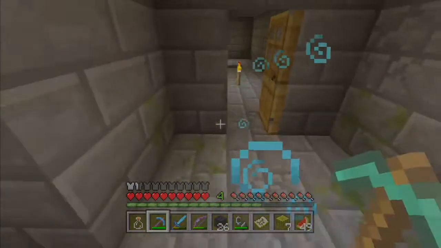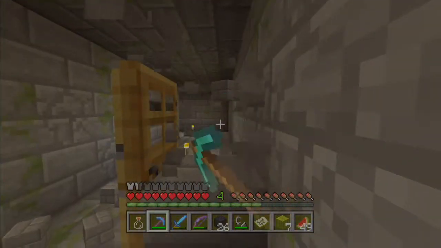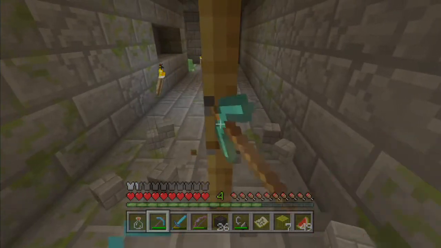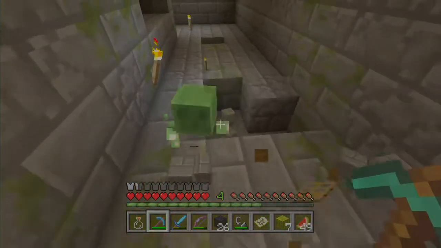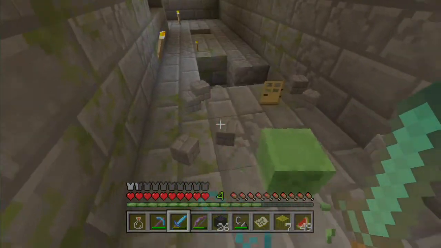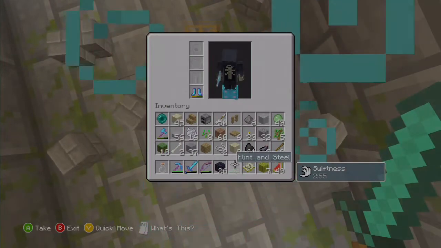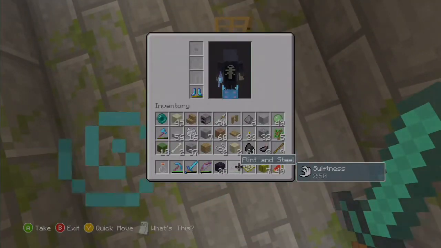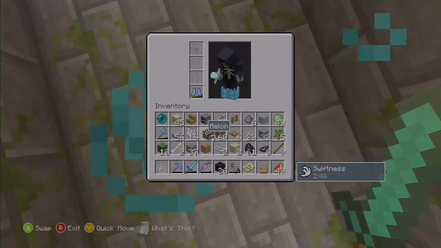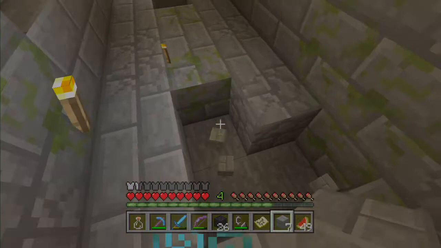Oh, wait. I'm totally derpy. Totally derp. Oh, God. There we go. That's what we want. Hey, guy. How you doing? Not too good now, are you? Let's get rid of the seeds and replace the melons. Get rid of the door. I don't care about your door. I just don't care.